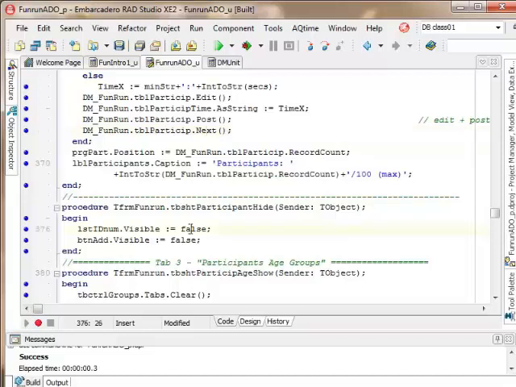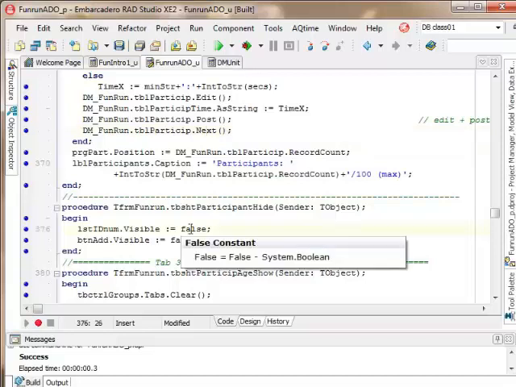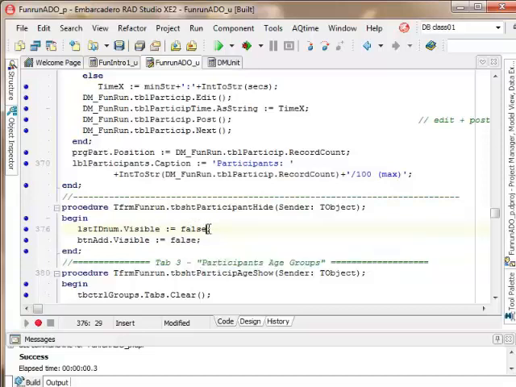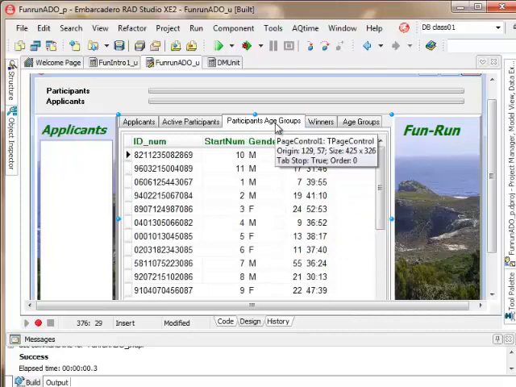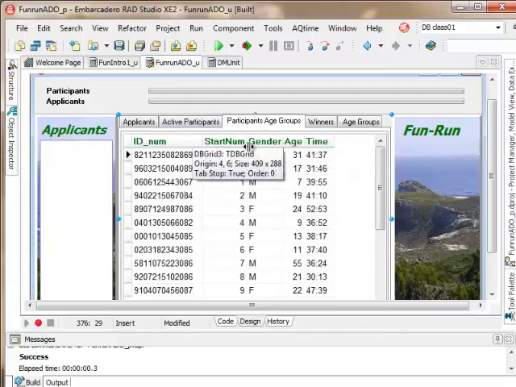The list on the left hand side, the list box, should be made invisible, and then the button add should also become invisible. Maybe you could recall that from the past. Okay, that brings us to the next tab sheet. Right here, and interesting enough, at this point of time we can't see the top, but let's see in a moment.